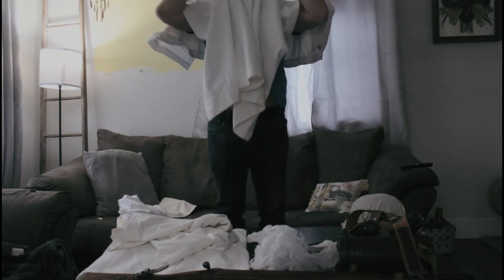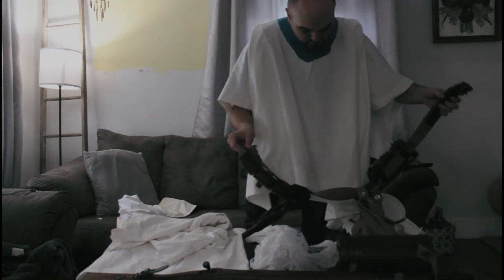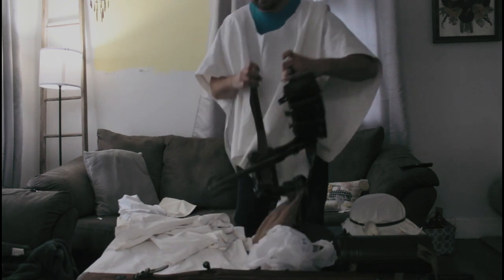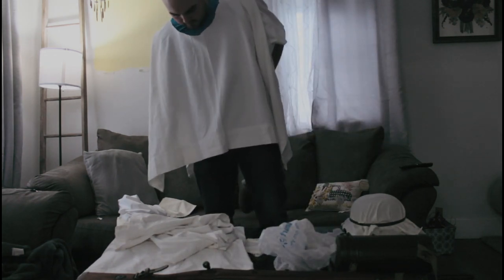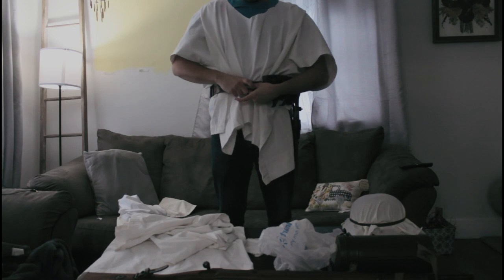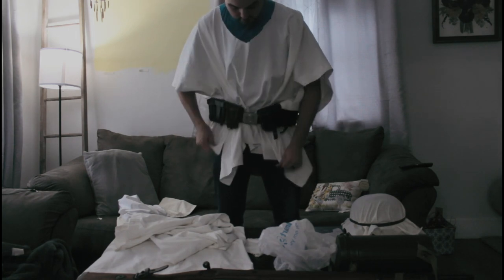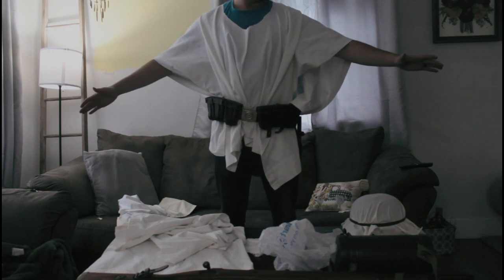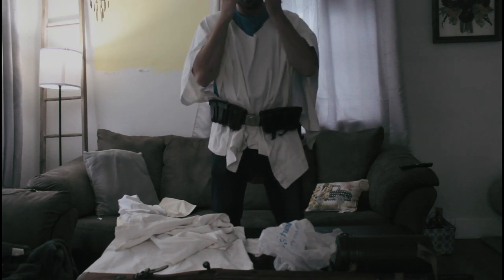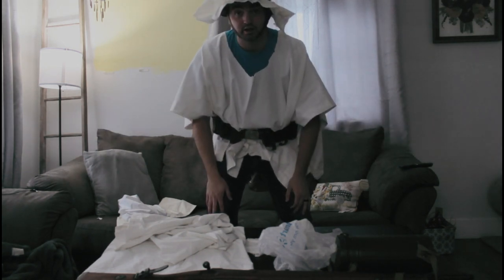We'll try this on again — look like a ghost on Halloween. We'll grab our gear here and see how this goes. You're going to wrap it around so it would be the top layer. This is one way that you could do it — I think I'll make another example as well. But this would be a camouflage cover for you. This is pretty basic, easy, quick camouflaging for winter.